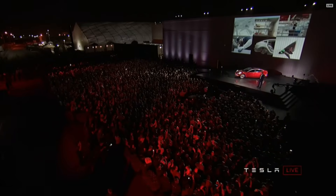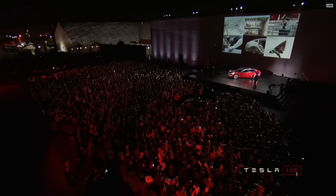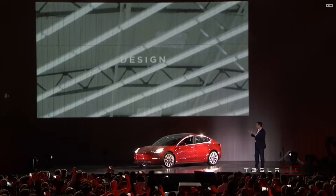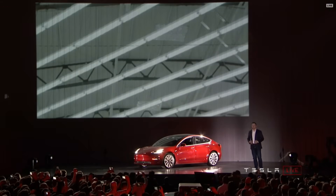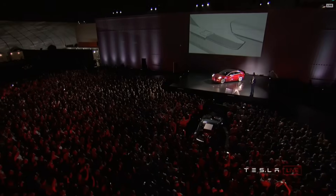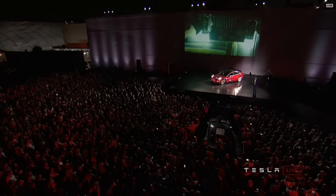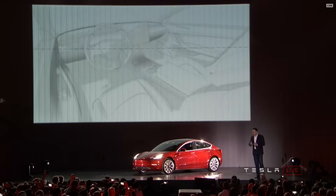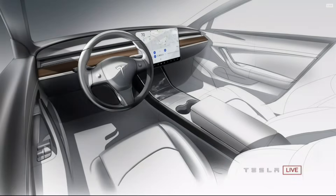There are many elements of the design. It's difficult to say exactly what makes it good, except to say that we agonize over every curve, over every detail, every corner, every element of the interior, the exterior — including things that people probably won't even notice. We care about every part of it.